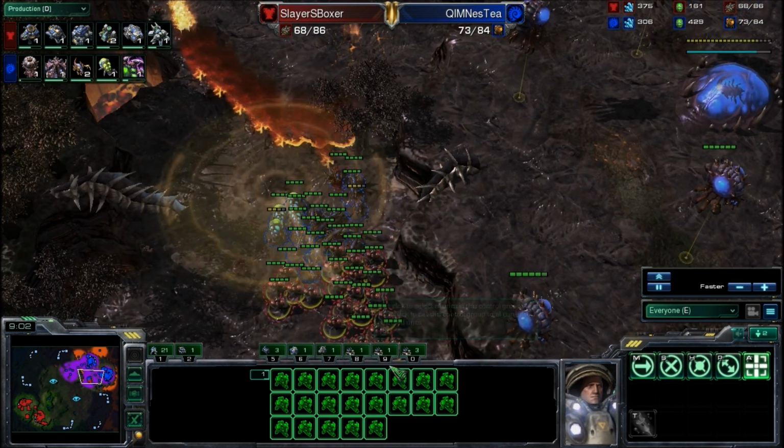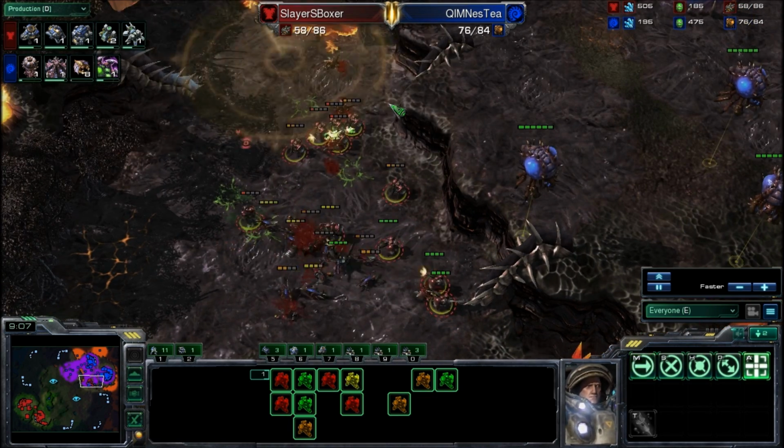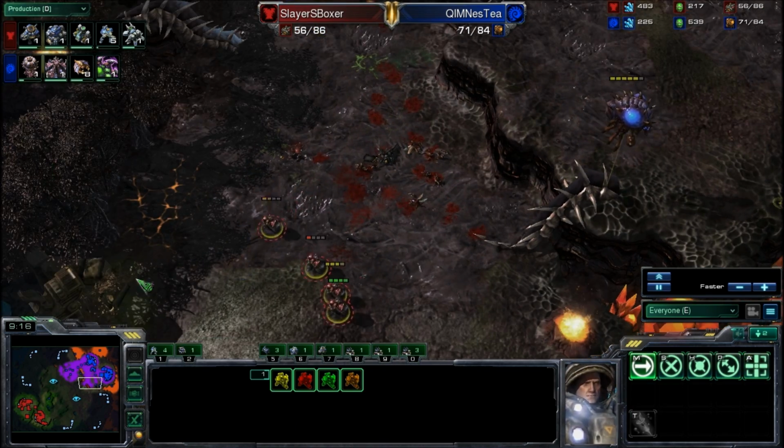Ooh, Banelings! Oh, great spread there from Boxer. He did lose quite a bit of Marines, and now he only has 4 Marines out of that 21 squad.